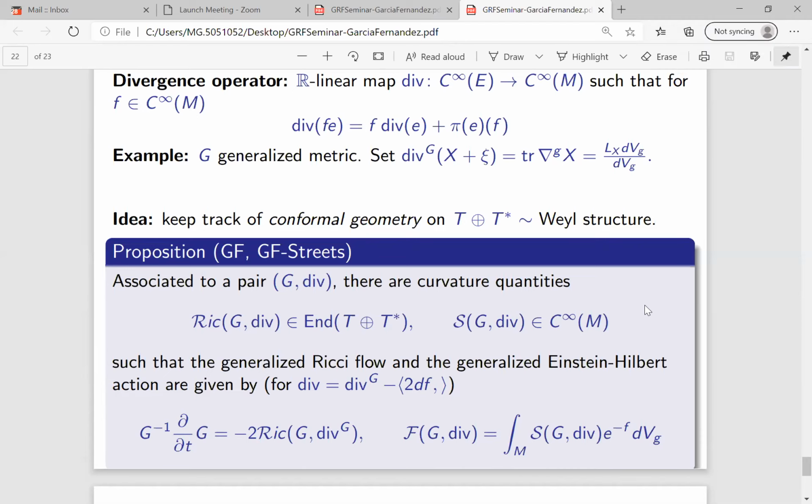What is F in the definition? There's a capital F of G and divergence, and it has e to the minus F? Yeah, so the generalized Einstein-Hilbert action is going to be for a particular choice of divergences. Not all divergences are going to allow us to define this quantity of the scalar curvature. And these are divergences which are exact, in the sense that they differ from the remaining divergences by an exact term. Something which is in the kernel of the anchor map, and it's a one-form which is not only closed but exact. So I'm assuming that my divergence is of a special type for defining this function. Okay. Thanks.